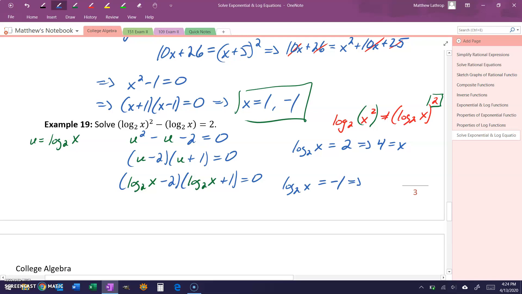And for the second equation to solve, we would get 2 to the negative 1 power, which would be 1 half is equal to x. That gives us our two solutions, x equals 1 half and x equals 4, both of which are greater than 0, so they're valid solutions within the domain of this original equation.